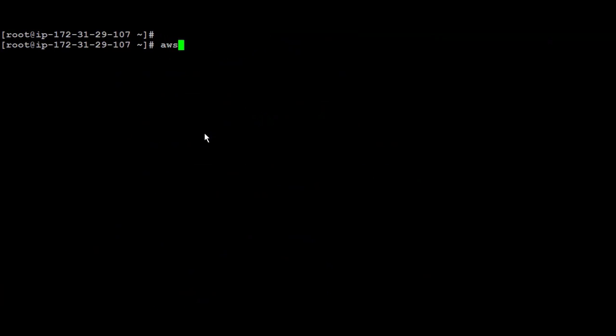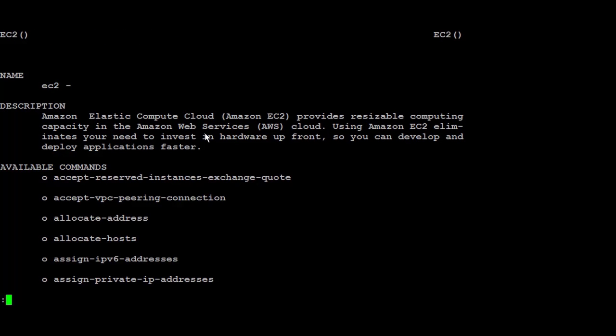And to use AWS CLI, it's very simple. You can always use help, whenever you are using even any of the parameters. So for example, aws ec2, and then you can go help. You're going to get all the information for EC2 with all the other available commands like accept-vpc, accept-reserved-instance, allocate-address, and again you can run help. So you can go aws s3 or aws ec2 accept-reserved-instance, and then check for help again.